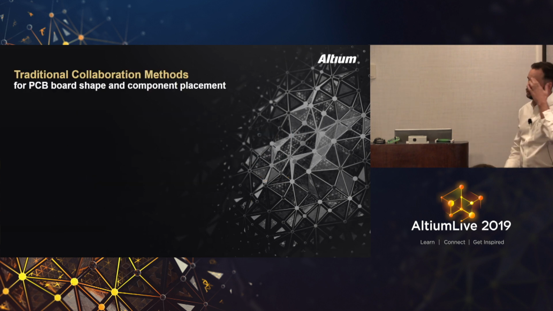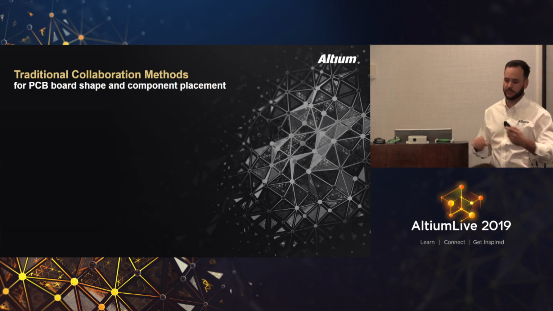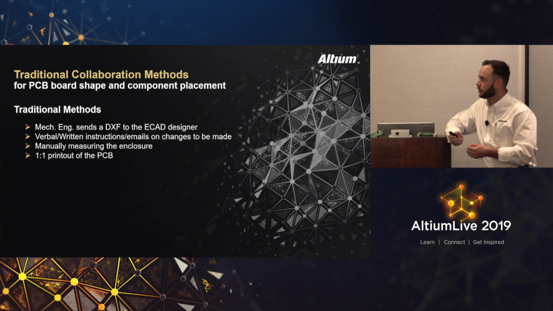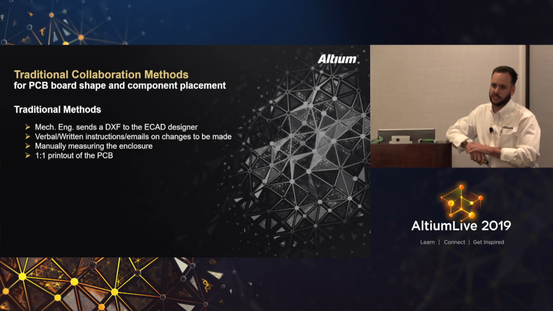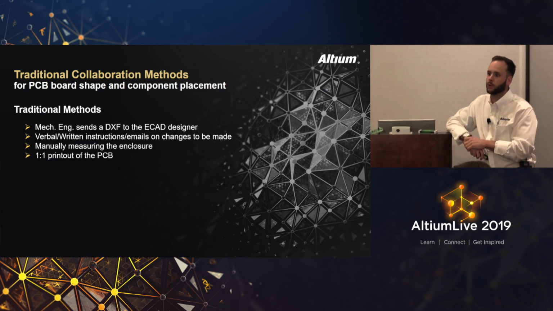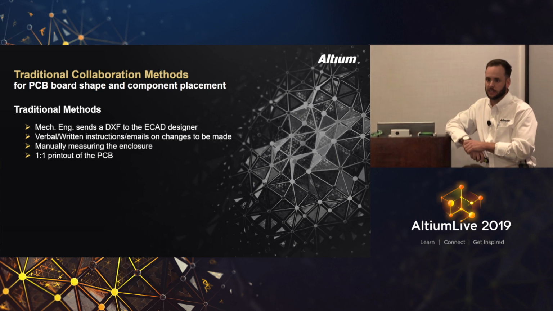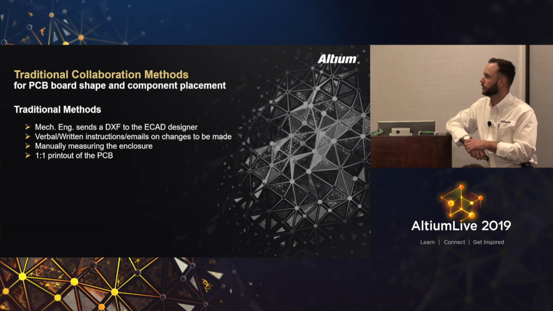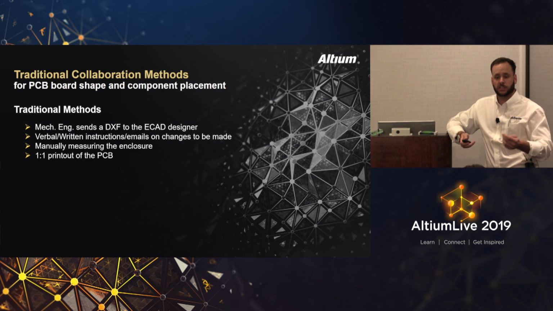So first, when we look at traditional methods of configuring board shapes within Altium Designer, who here uses the import DXF option? Is that probably one of the most common ones that we see? You kind of just get the DXF from the MCAD designer, and you go about your business, and you're usually pretty good. From there, there's obviously going to be maybe some changes to the enclosure.